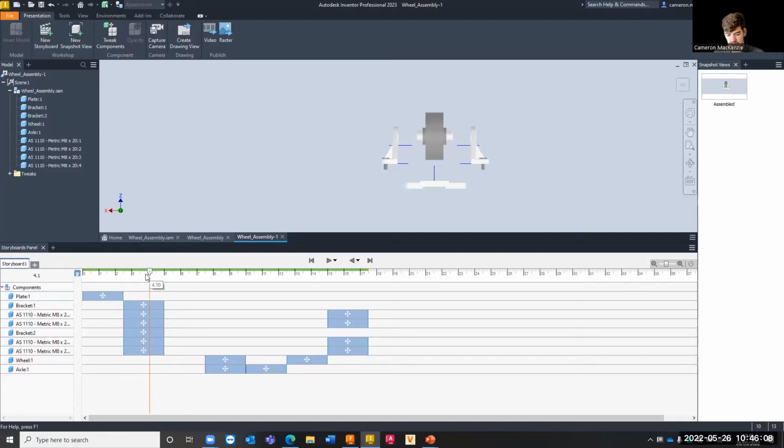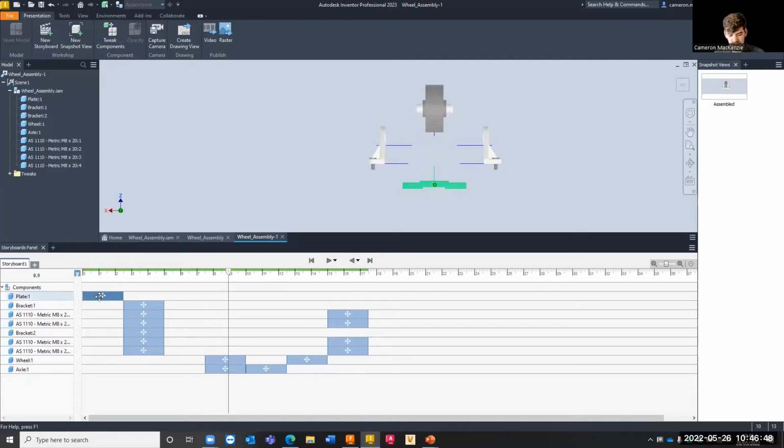So as I go through my timer or adjust the time, I've got the ability to adjust all of the positioning of each of the items and the time that happens. I've also got the ability, I pointed out earlier, when we are making a tweak, we've got that duration. That's the amount of time it takes from the beginning of the movement to the end of the movement. So if, for instance, I found that this plate that was coming down at the beginning was taking a little bit too long, it's a very slow movement, it's not moving very far, I could, in fact, make that go a little bit quicker. You can see compared to those brackets moving off to the side.